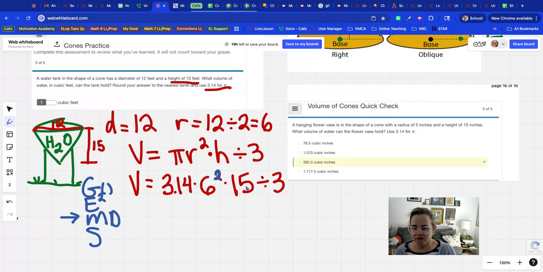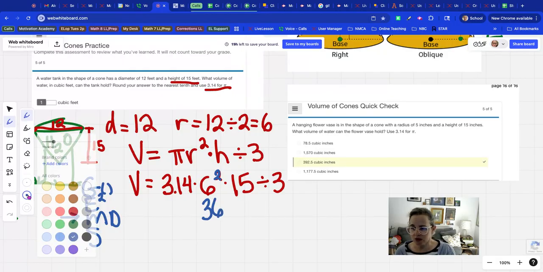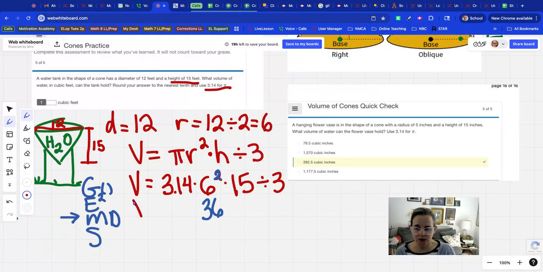So here we go. 6 to the second power is 6 times 6. That's 36. Remember, that's all I'm going to do in this step. I'm going to bring everything else down. Your notebook should be getting a workout in this unit and the next one. You should be running out of paper by the time you're done with these units.